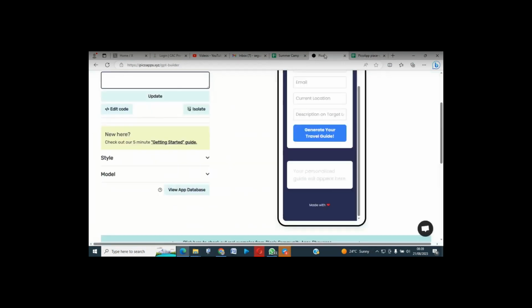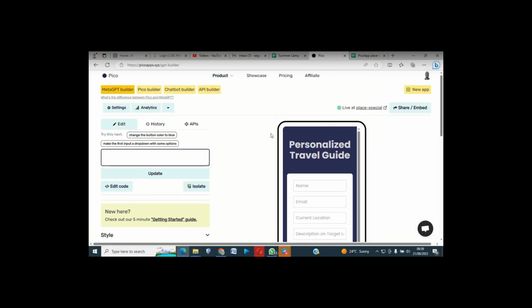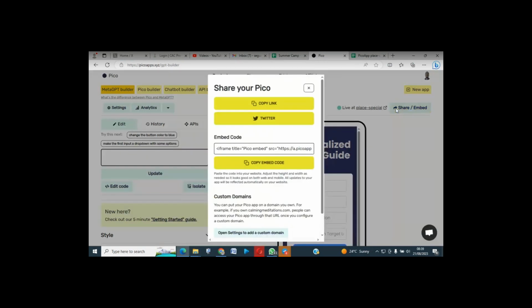So let's now try out another app. Okay, let's try out another app. We are building a new app. Okay, sorry. If you want to now have the app on your phone, just copy the link. Let me explain this part for us. This is where you copy the link for people to try out your app.